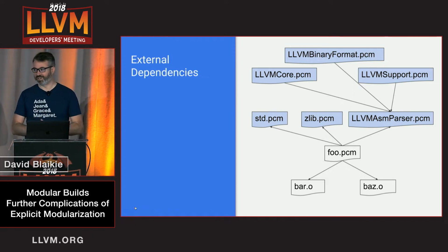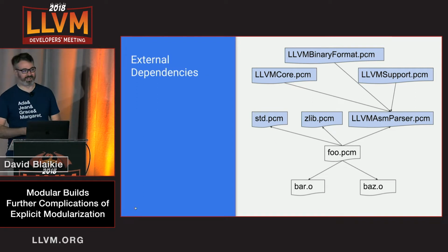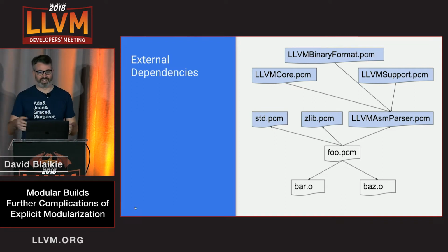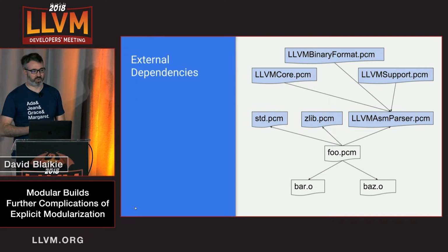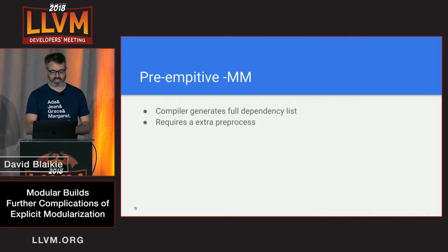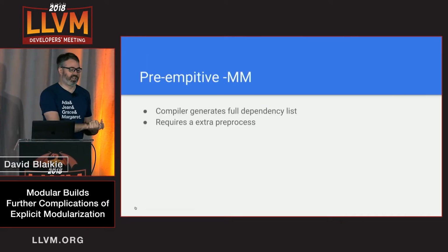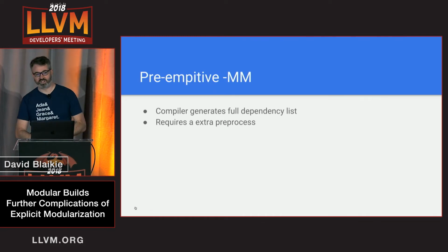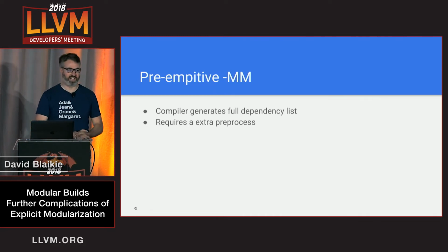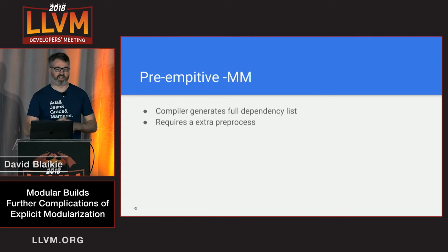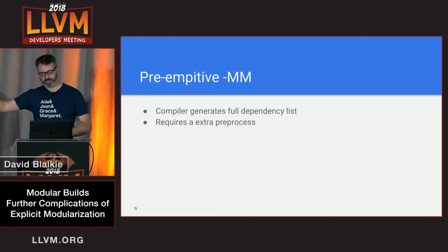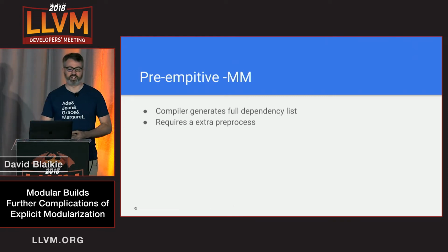So mostly this is about looking at the solutions that people have dabbled with and thinking about how they might be generalized or what the future might look like. One of them, if anyone has looked at how build systems work these days, GCC a long time ago figured out a way to interact with a standard make-based build system. The classic argument is called -mm or -md. There's a few variations on it.